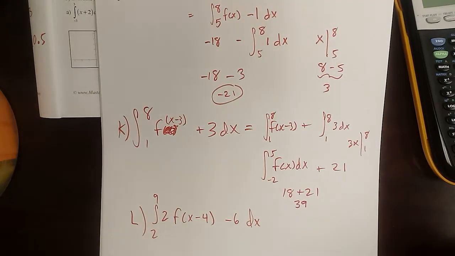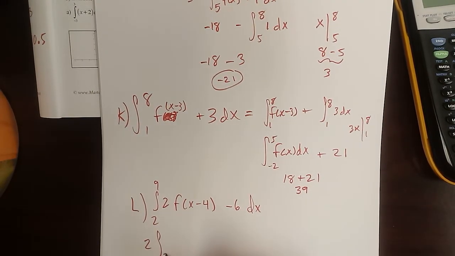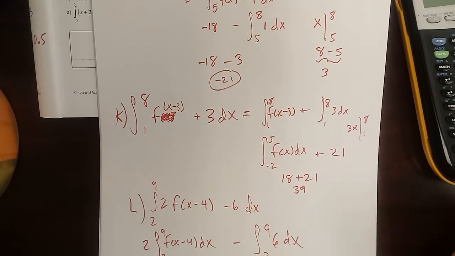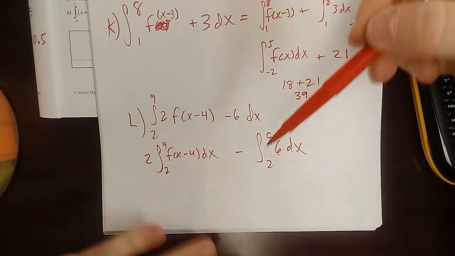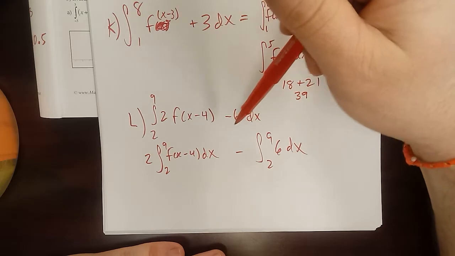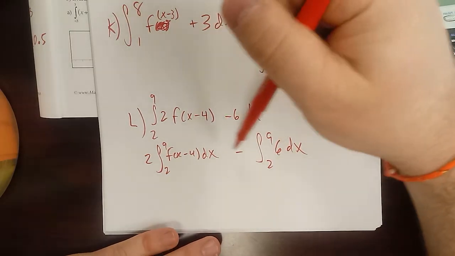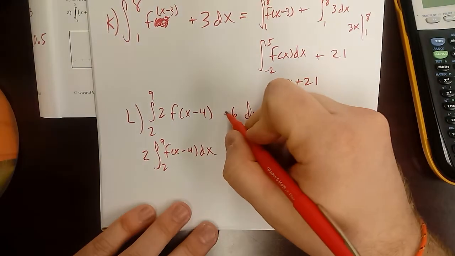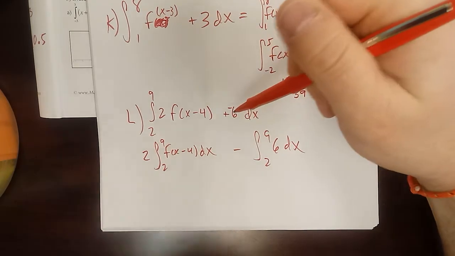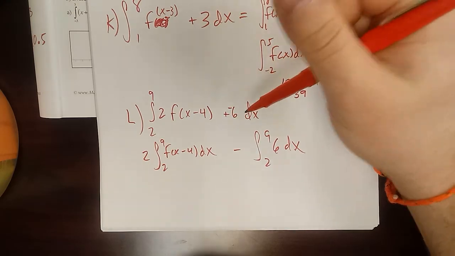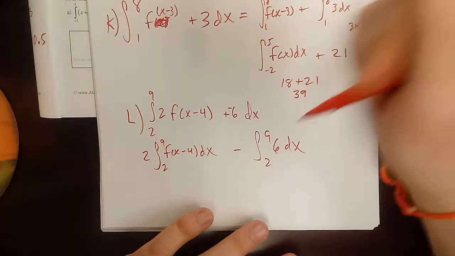Okay, so yeah, we're going to separate this out just like we did the other one. So 2 integral from 2 to 9 f of x minus 4 dx minus the integral from 2 to 9 of 6 dx. I've kind of been doing something without really explaining it. When it's been plus, I've been writing plus, and when it's been minus, instead of saying plus negative 6 inside, I've just been writing minus. The deal with that is I could think about this as a plus a negative 6 if I wanted to, or I could think about it as subtracting 6. And either one is true, and they both work. And since negative 1's a constant, pulling it out doesn't change anything.